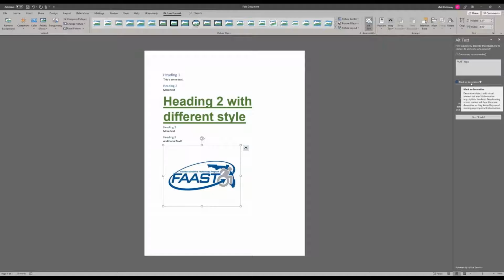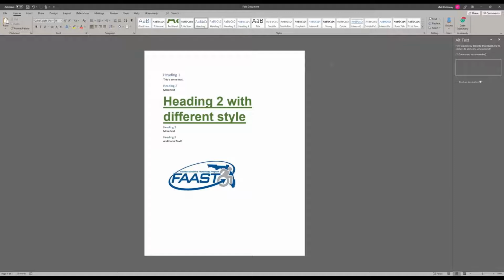A lot of alt text tools have a feature here to mark as decorative. So if it's something like a swoosh across the page that has no basis on the information whatsoever, it's just there as a little styled element, you can select that, and screen readers won't even pick it up. It'll just skip right over it and just say it's a decorative image that means nothing.